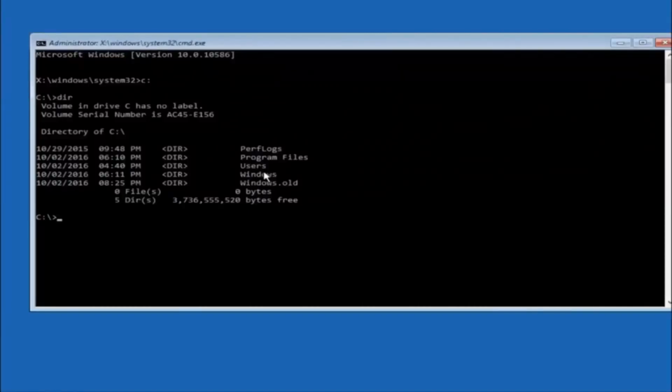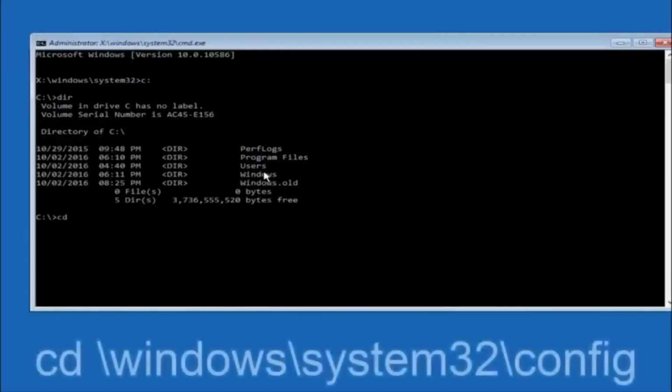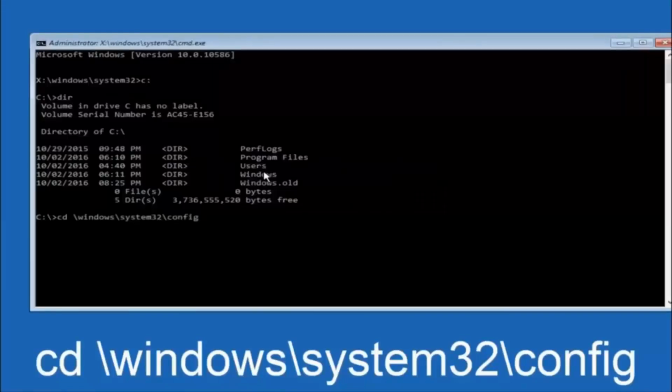Next we're going to type in cd space /Windows/System32/config, and then hit enter on your keyboard.